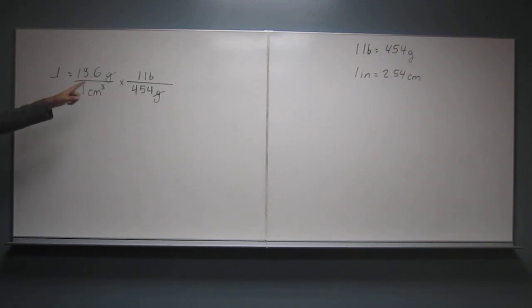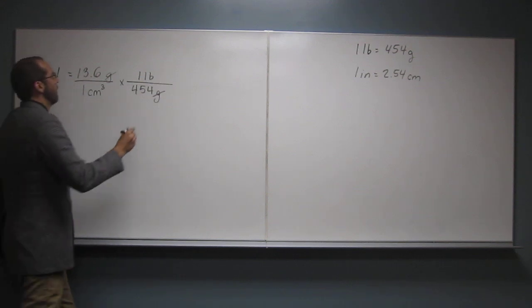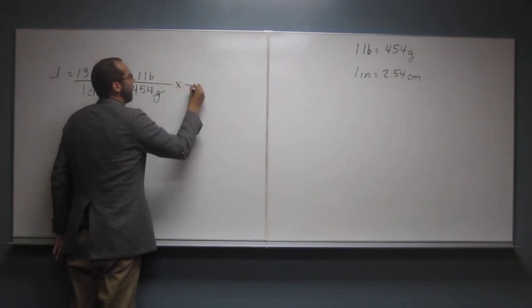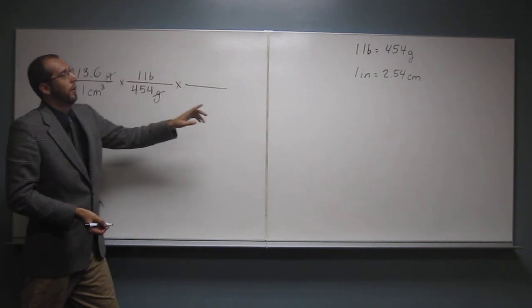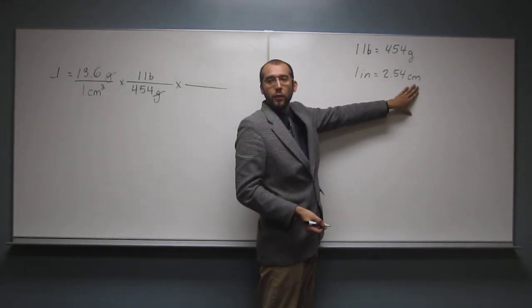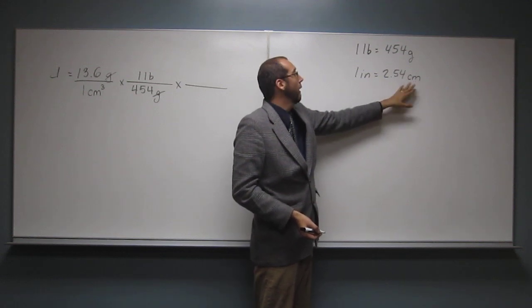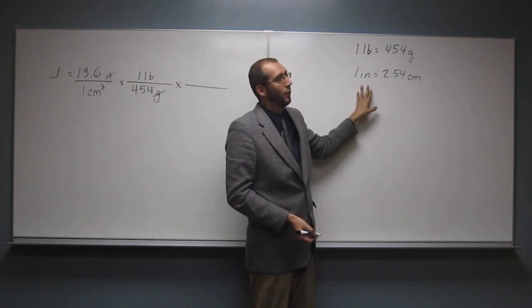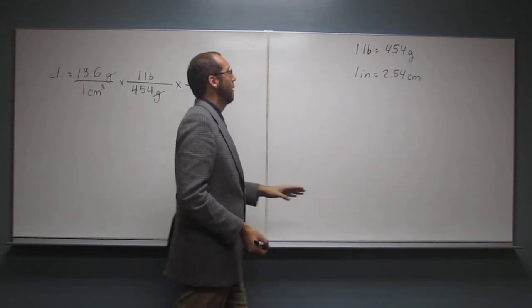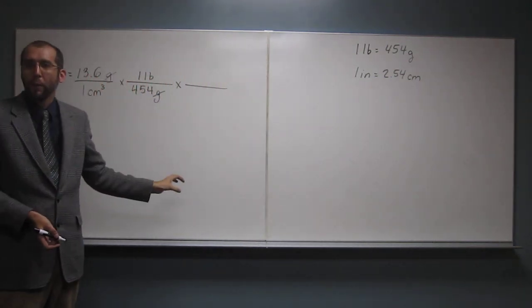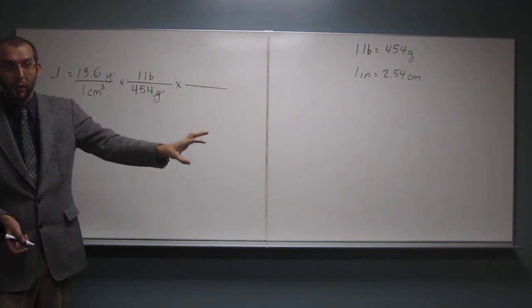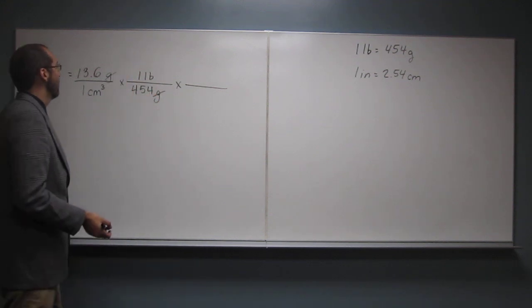Okay, so now we're in pounds per cubic centimeter, but that's not what we want, right? We want it in pounds per cubic inch. So we're going to have to do another conversion. So cubic centimeters, well, is this cubic centimeters here? No, this is just regular centimeters, okay? Is this cubic inches here? No, it's just regular inches. So in order to get cubic inches from regular inches, we're going to have to times it by inch and then times it by an inch, and that'll give us cubic inches. Okay, so let's do that.